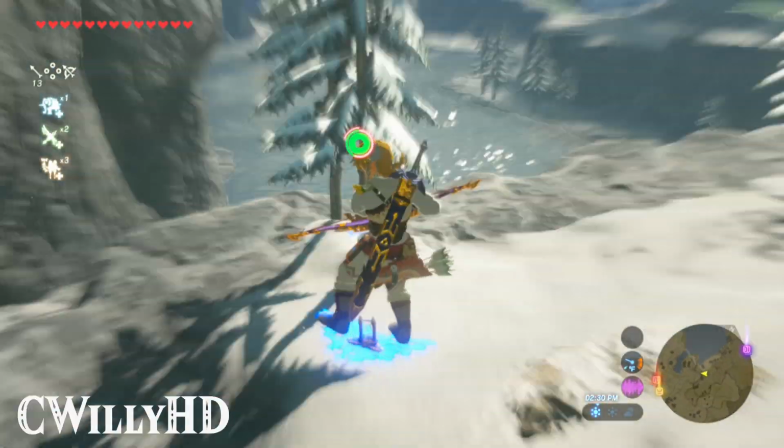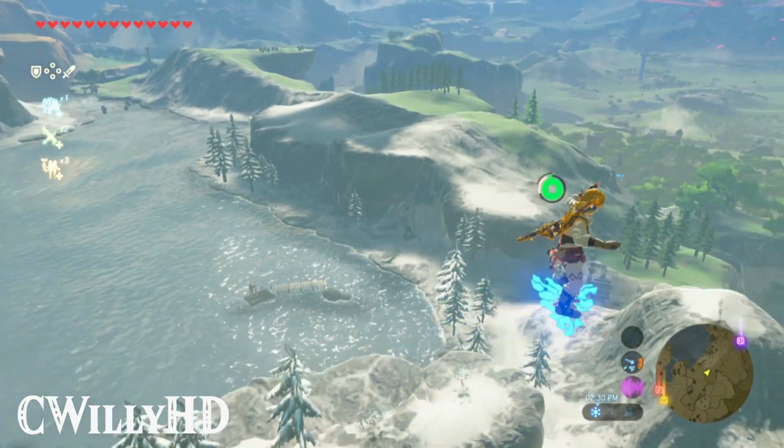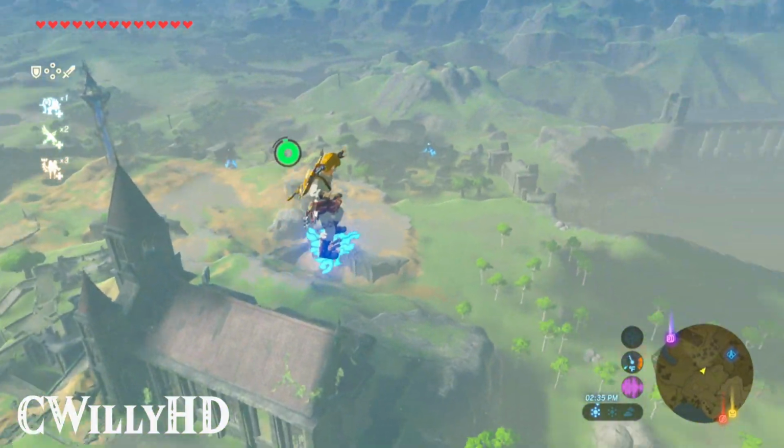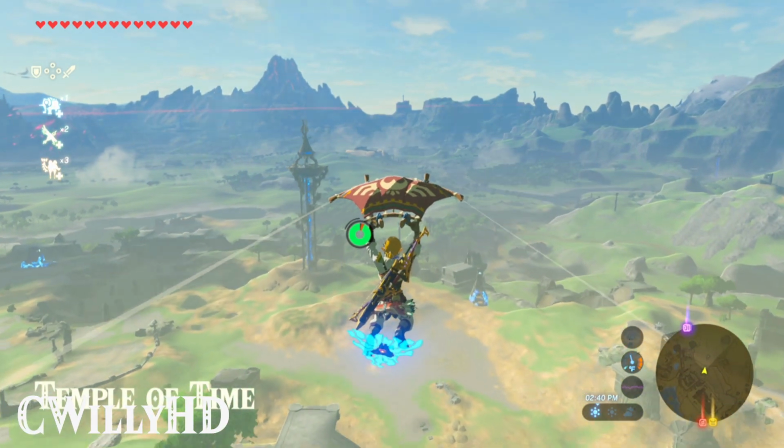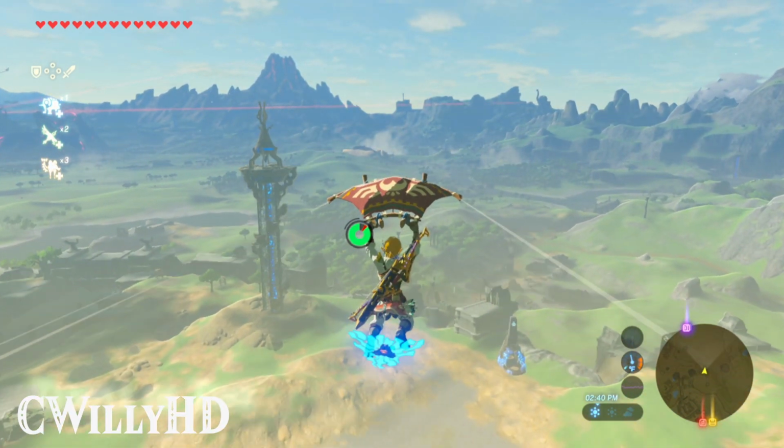land on the bokoblin's head, pull out your bow to activate bullet time. If the lineup was good, you'll bounce off and get sent flying into the air. You're able to pull out the glider shortly after so you won't take any fall damage. You can reach new heights and speeds using this glitch.